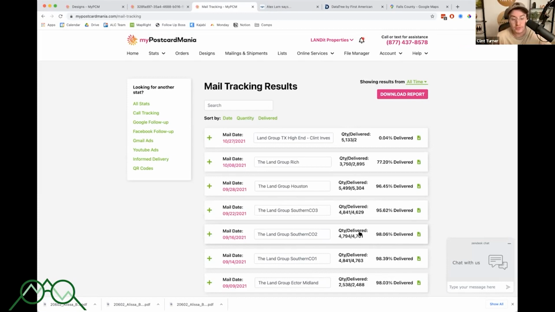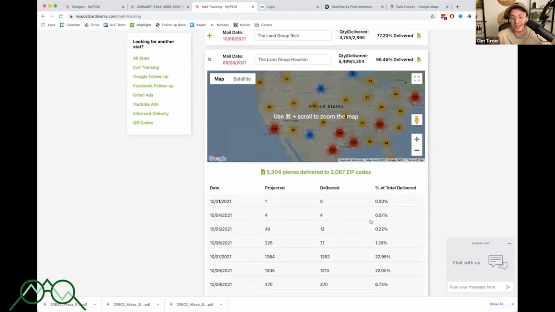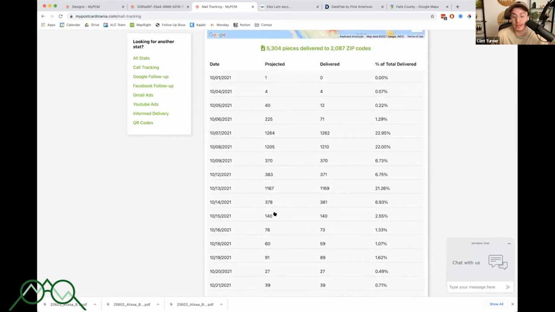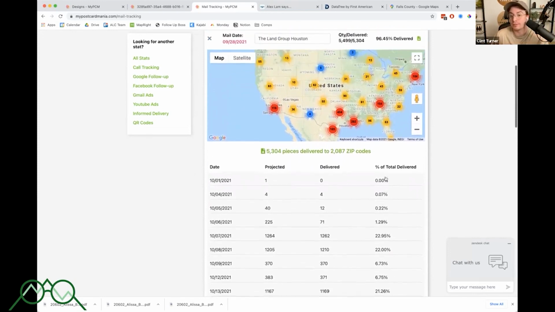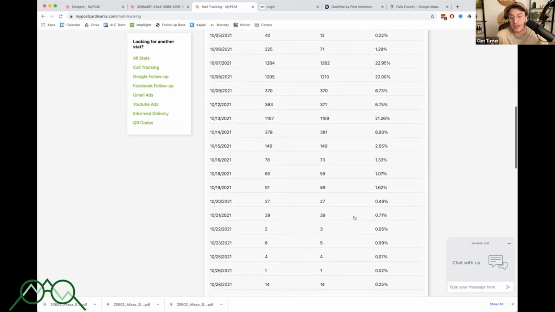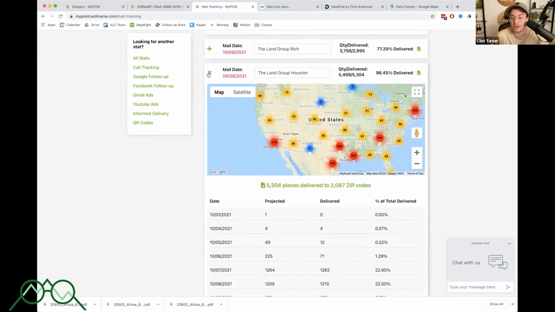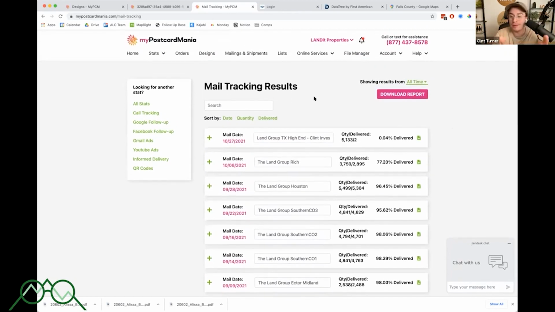What's going on, right? The great thing is you can click into it and it'll give you an estimate at the beginning, and then it will come back and actually update it. They know when the mail is delivered, and it'll tell you what percentage of mail has been delivered. So you can very quickly see when it was delivered and how much has been delivered, a really handy tool for tracking your mailers. And at the end of the year, if you want to look at your numbers, see how much mail you sent, see what kind of deals you did, you have it all right here.